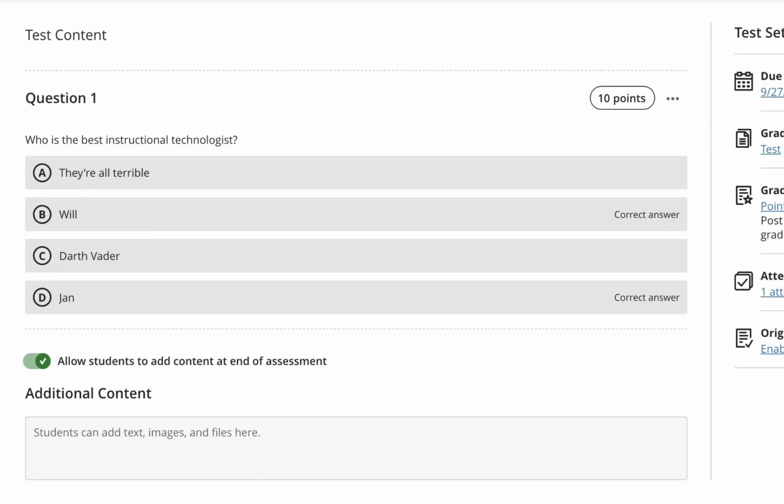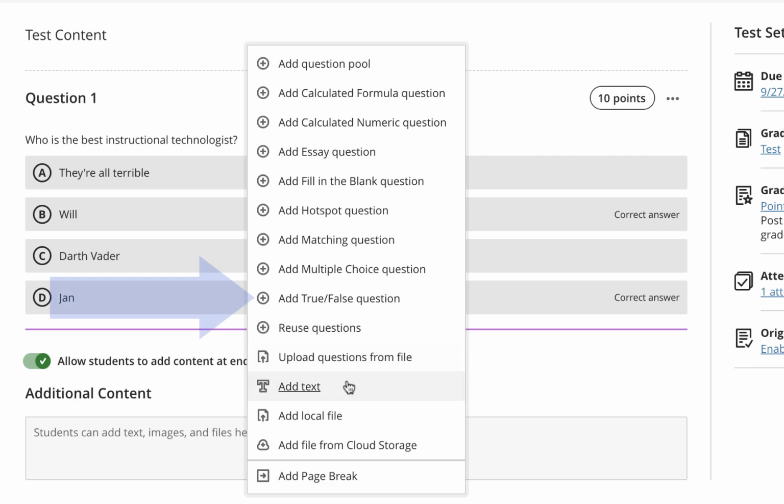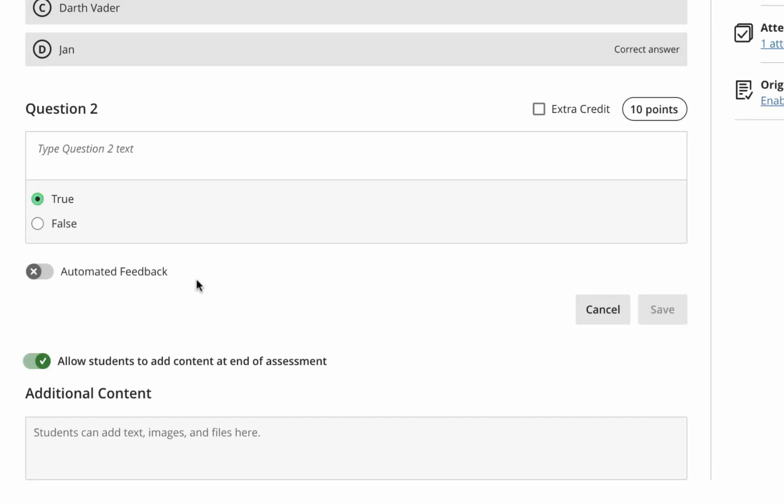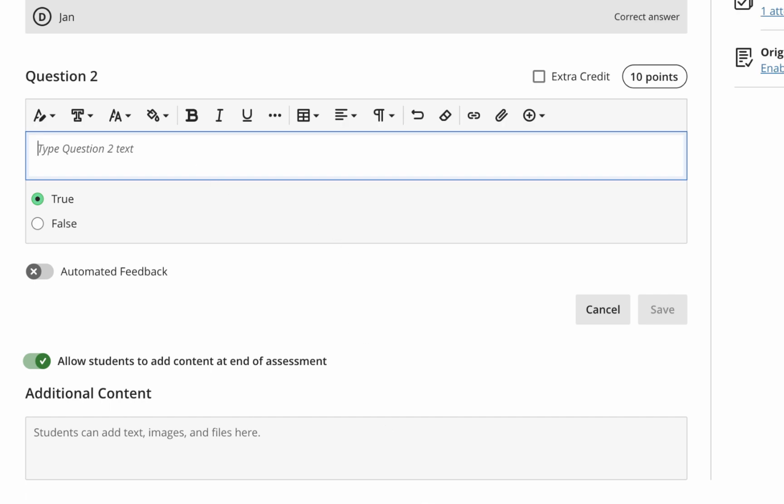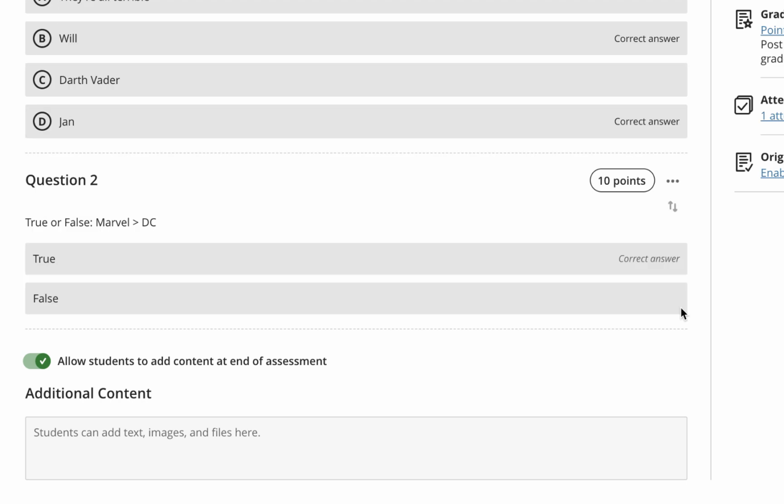So true-false questions could be created exactly like multiple choice questions. You could create one and have 2 answers, and one be true and one be false. But they've decided to make it a little bit easier for you with a special question type. So we're going to click that plus sign again, and we'll see true-false question here. And we can just type our question. And we can see that there's the potential answer of true, potential answer of false. We know this answer is true, so we're just going to save our question, and we've got it ready to go.